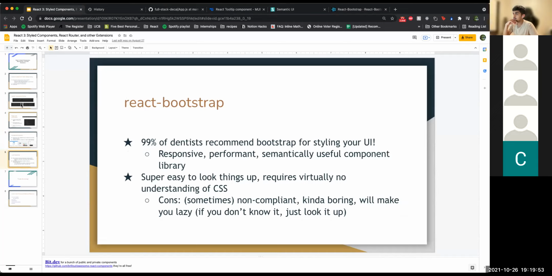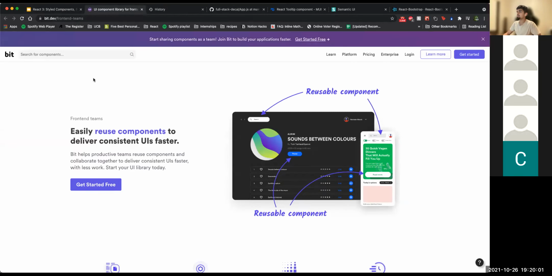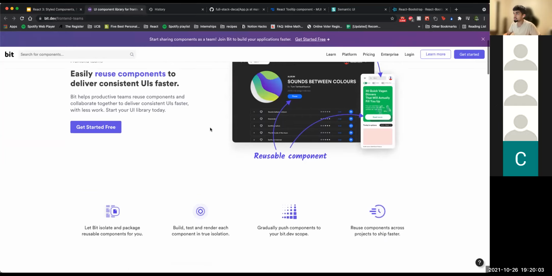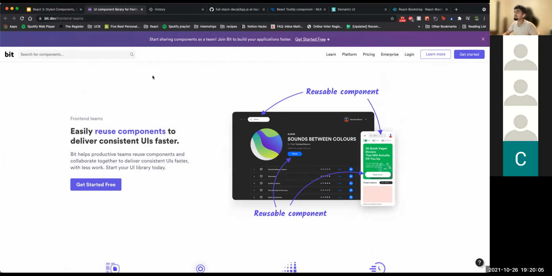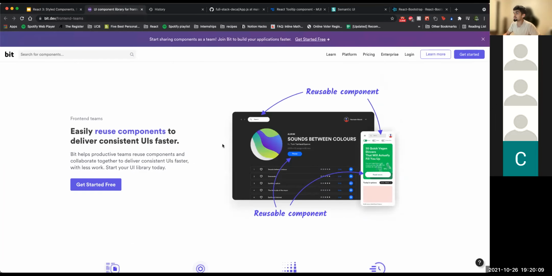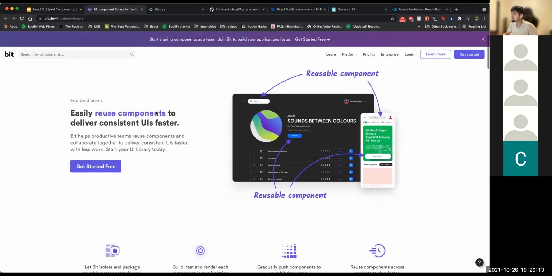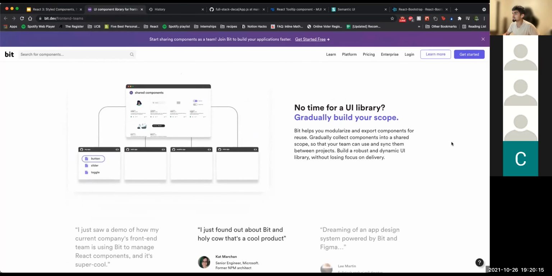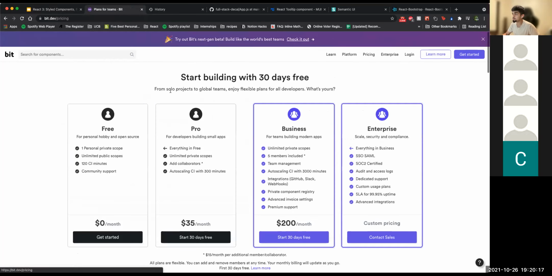And I strongly encourage you guys to play around with a lot of them. One place where we can find a lot of cool component libraries that are free is bit.dev. These slides are all on the Notion as well, so you should look at some of the links that I provide. We have all of these UI libraries that we can just use as well as purchase.